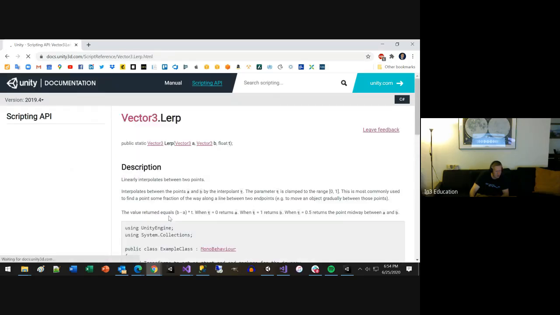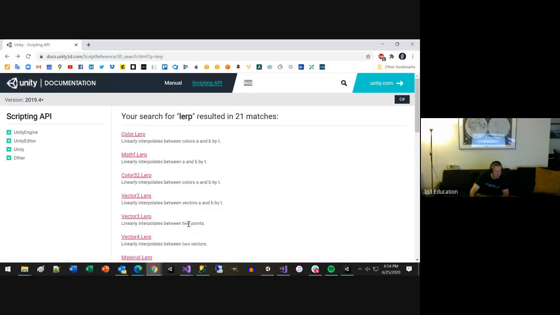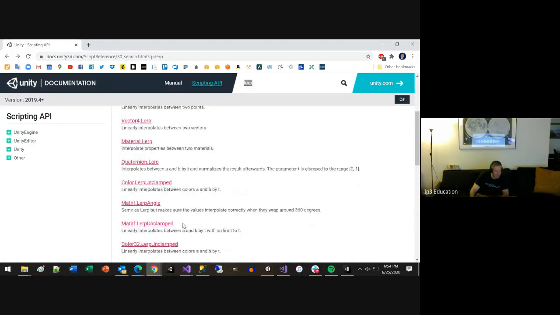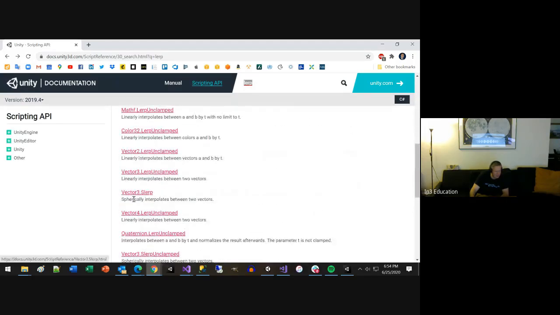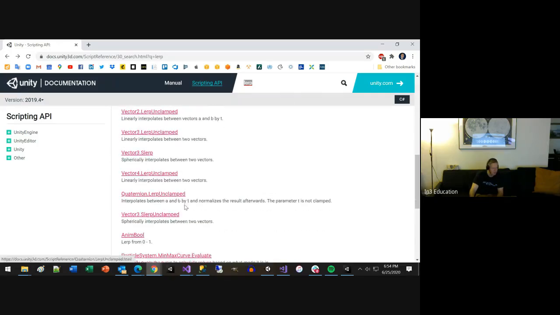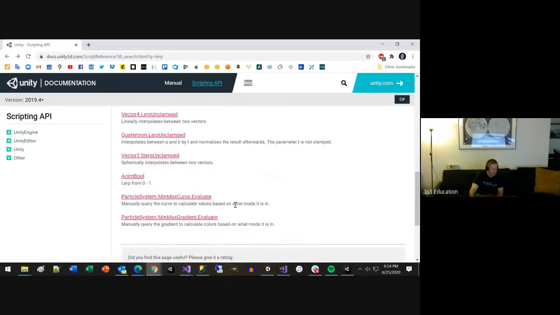So lerp stands for linear interpolation, and then there's also a slurp, which is a spherical interpolation. Ooh, looks like there's some lerping that has to do with the particle system as well. I've actually never used that before.